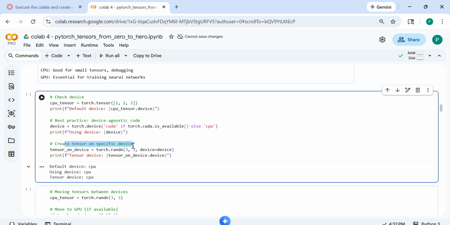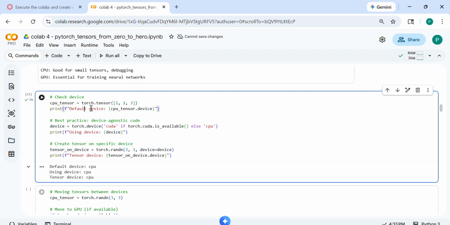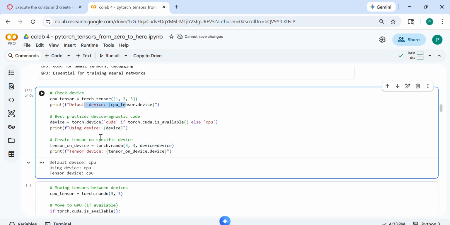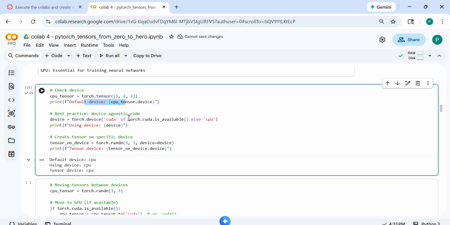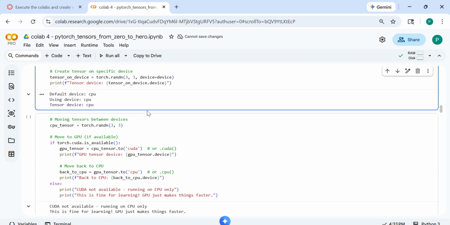We'll create a tensor on a specific device. So I'll just run it. So we have the default device, CPU tensor, and then if CUDA is available we will give the CUDA name, otherwise we will give CPU. CUDA is not available, so we have given CPU here, and then we will create a tensor on CPU. This is what we are seeing.